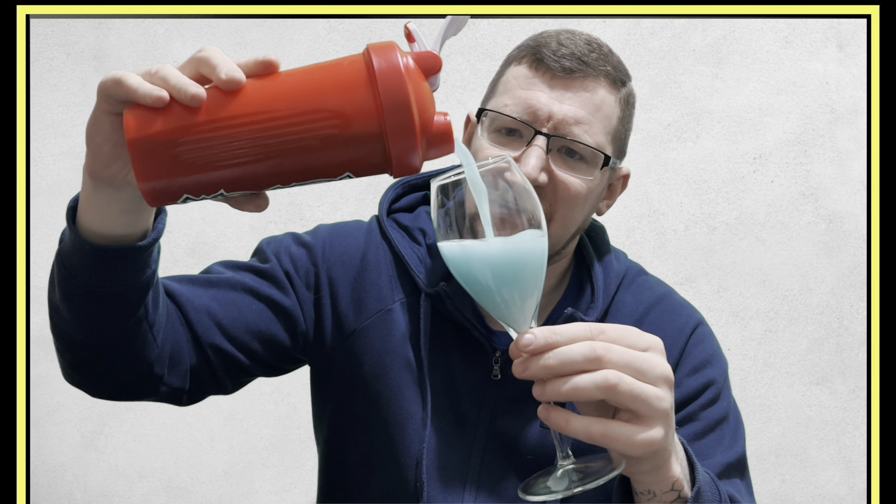Oh, it smells... it smells crazy, but I don't know what smell it is. Right, let's get the old springy spring in and give it a good mash-up. Right then, what colour are we saying Gamer Bathwater is going to be? Oh, it does smell good. It was a white powder, so is it a white colour? Oh, it's a turquoise-y colour — look at that! That is some colour. Wow. I'd love to know what gamer's bathwater this is, and what the hell is in the water! The anticipation is actually killing me. So let's try it out and see what it's all about, and try and fathom out what flavour it is.